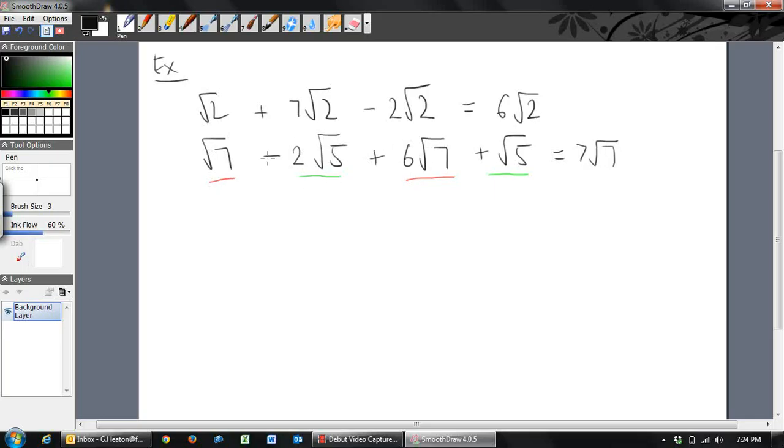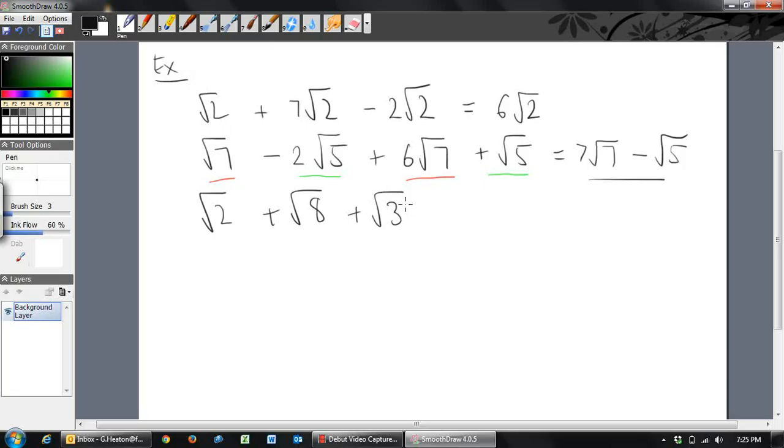What have we got over here? We've got negative 2 root 5s, and over here we have positive 1 root 5. If you put them together, what do you get? Negative 2 plus 1, you end up with negative 1 root 5, or negative root 5. And so that would be the answer there. I haven't bothered writing the 1 in there, it's not needed. Okay, that's basically it. Let's do maybe one more example, but this just takes a bit of practice, and you'll be on your way.